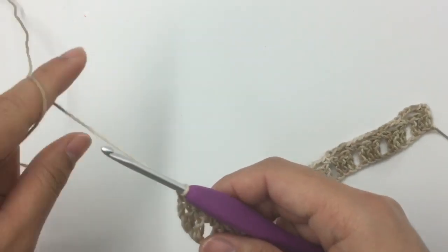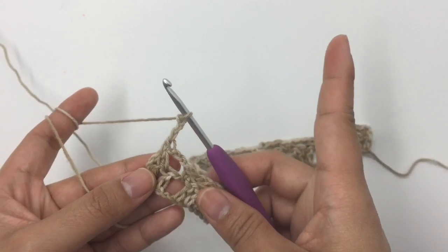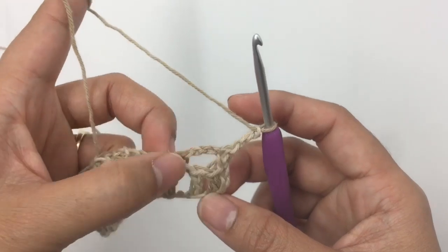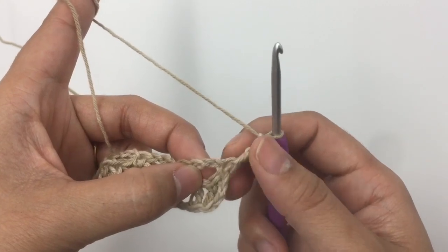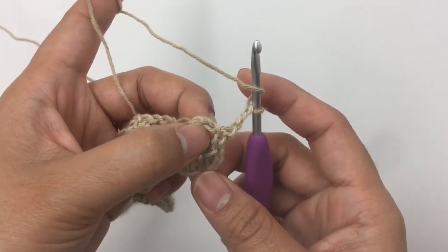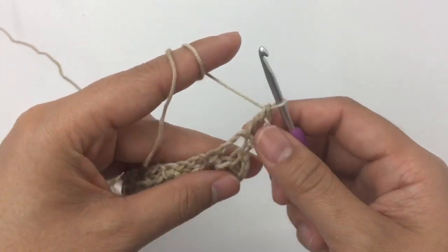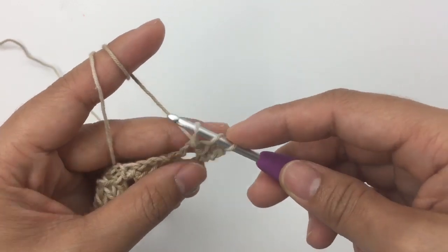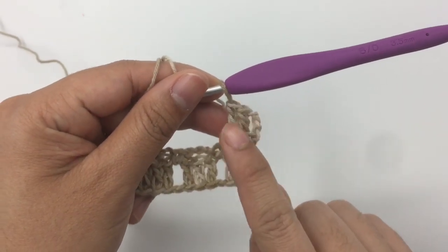And then for row three, we're gonna chain three. One, two, and three. Count as one double crochet and then turn, or you can turn first and chain, doesn't matter. And then into the first three chain space, we're gonna make two double crochet in there, and including the first three chain, it'll be three double crochet. Okay, so I yarn over, insert the hook into the first three chain space here, pull up a loop, yarn over, put through two loops, yarn over, put through two loops. Okay, one more, yarn over, insert the hook into the same chain space, pull up a loop, yarn over, pull through two loops, yarn over, pull through two loops. See, now we have three double crochet here.